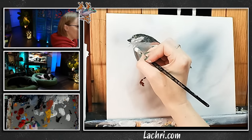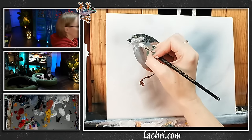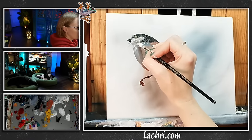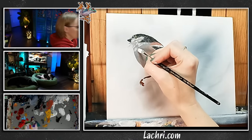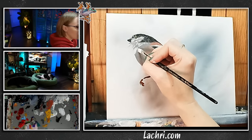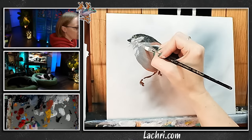I'm just looking at my reference photo. Which direction are these feathers moving in? Some of these, where they're more solid, I can push harder so you don't see as much of the frayed look.